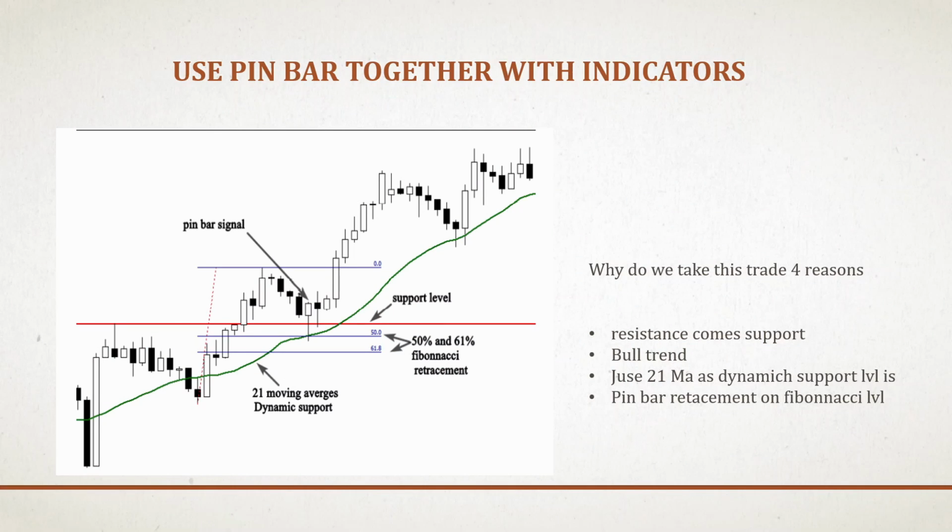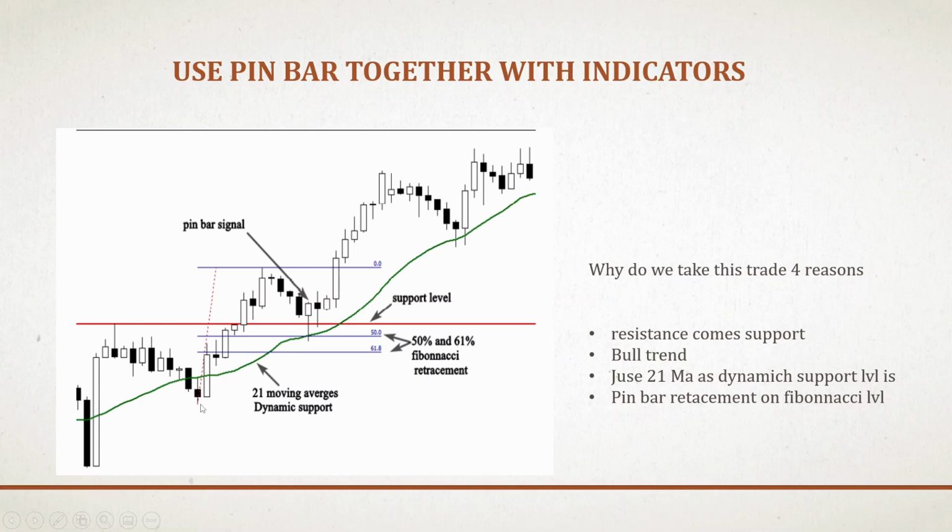First of all, the indicators are just an extra confirmation of where your entry point can be. You cannot use them alone just to set up trades. You have to use them together with the pin bar or some other candles that you're willing to work with. I'm just going to show you how to draw Fibonacci.